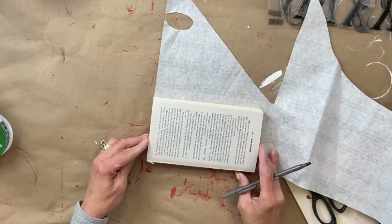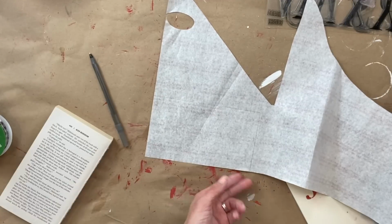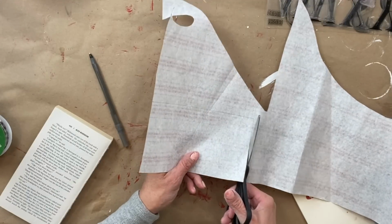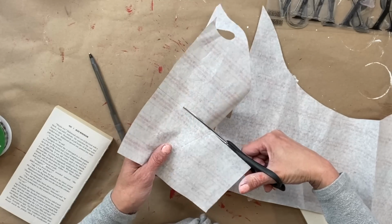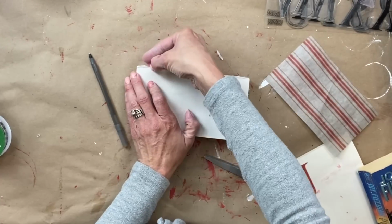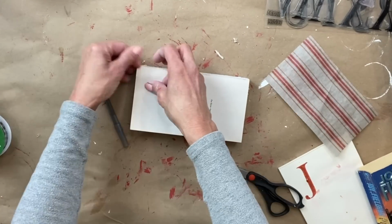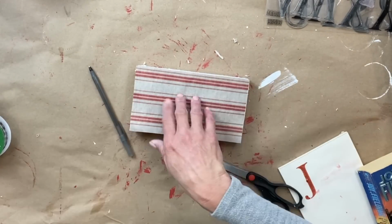Next, I am taking the recycled paper, and I've definitely used this for several projects. So you can see that there's pieces taken out, and I am just tracing around the top book because I want to put this, I'm going to decoupage it on the top of the book stack.